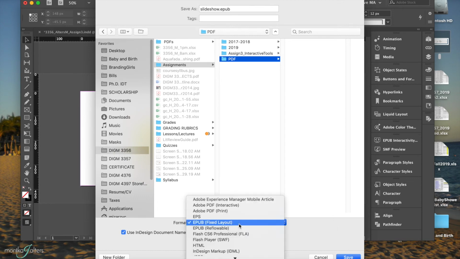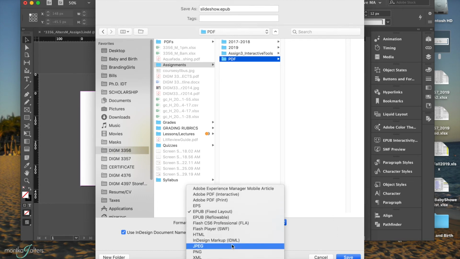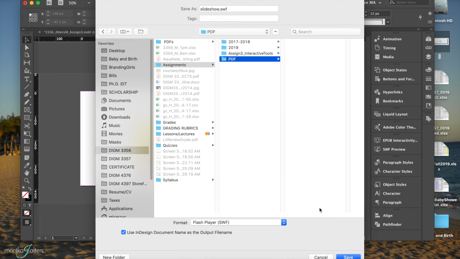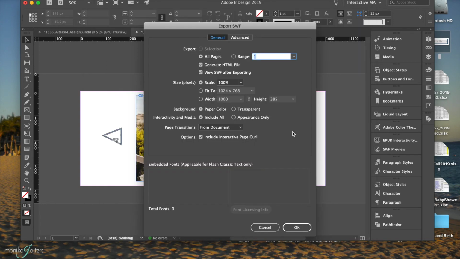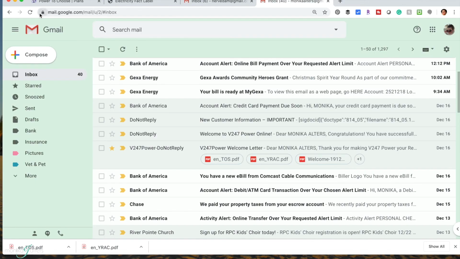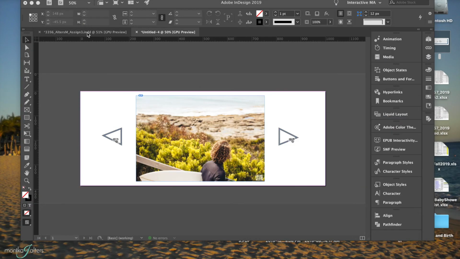The format is what you want to choose. Notice that they do have a Flash Player format, which is the SWF one, and that's what we're going to use. SWF, then slideshow, yep, save. Okay, do OK. Now this will happen by default, don't worry about that. I think we should be okay here.